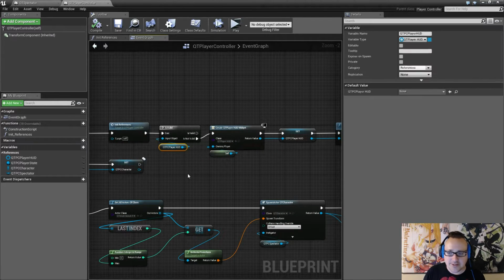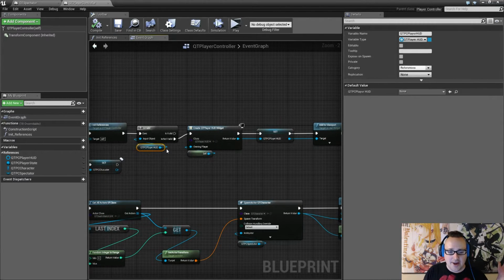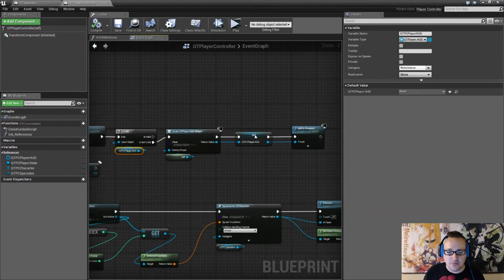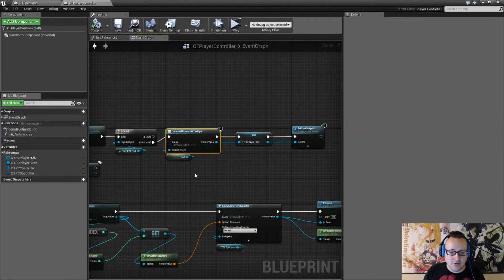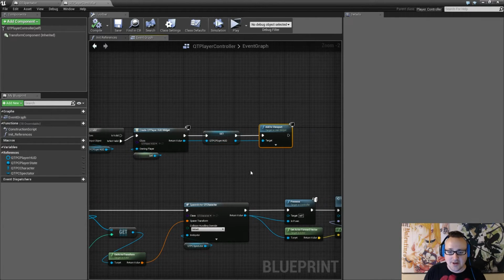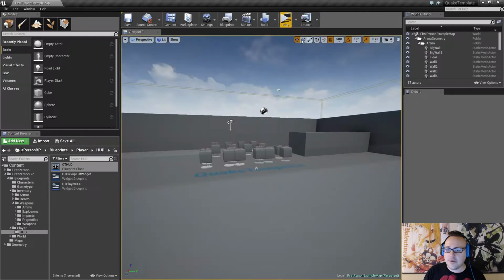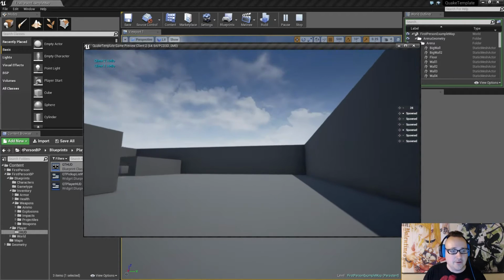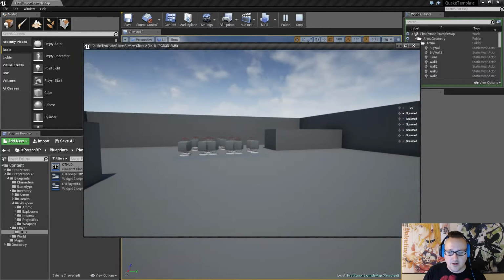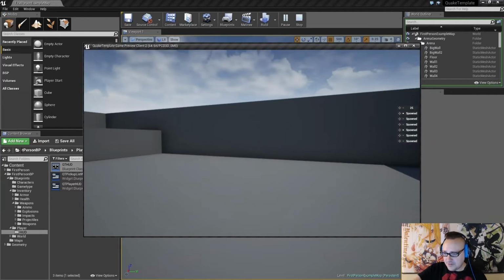And I check to see if it's valid or not, and if it's not valid, then I create the widget for the HUD and assign it to this, and then add it to the viewport, right? Simple, right? Well, this is all happening in the player controller, from event begin play.